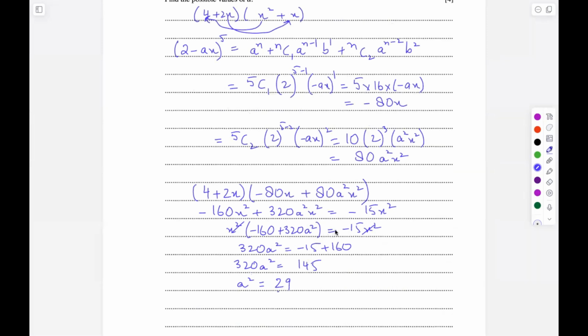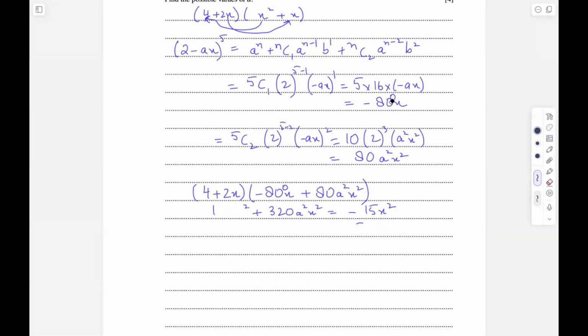So this will be -15 plus 160. Okay, so there was a 160a up here. So this was 80ax, and this would have been an 80a as well. So 80 multiplied by 2 would have been 160ax squared. So this would have been a as well, and we would have to add an a up here as well. So correcting this first initially, because this was an 80ax up here, this will be -80ax.